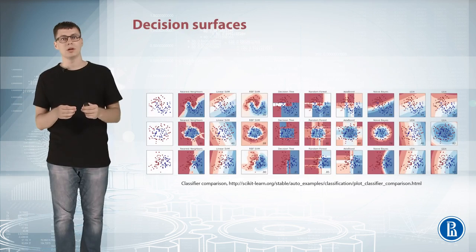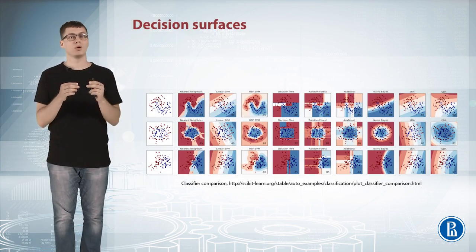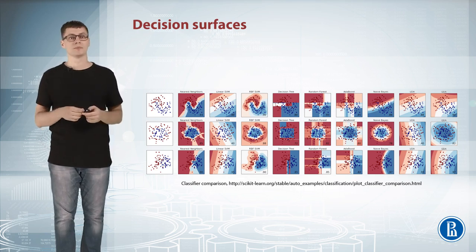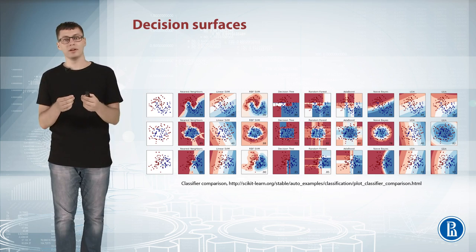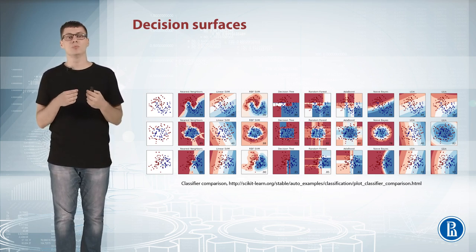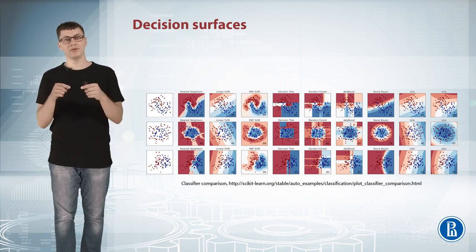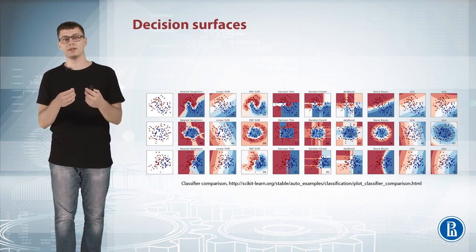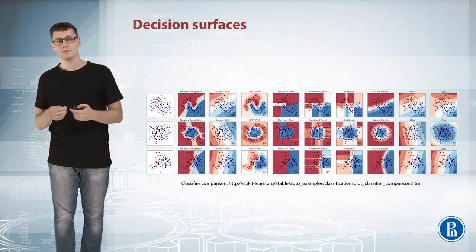Before the end of this video, I want to show you an example from the scikit-learn library, which plots decision surfaces for different classifiers. We can see that the type of algorithm has a significant influence on decision boundaries and consequently on the answer. I strongly suggest you dive deeper into this example and make sure that you have an intuition for why these classifiers produce such surfaces.